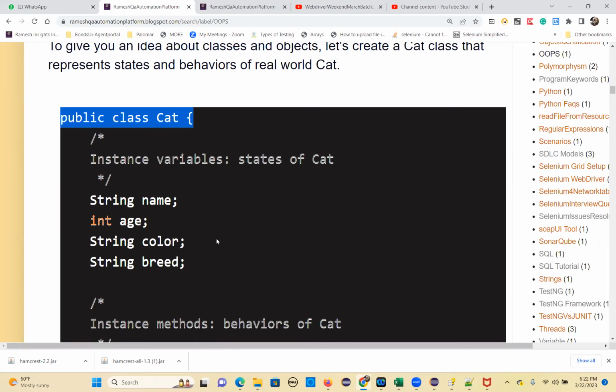Each object will represent one cat. Particular cat related data will be stored in one object, another cat's data in another object. We are not going to change the class structure. The class structure is the same, only objects will vary.